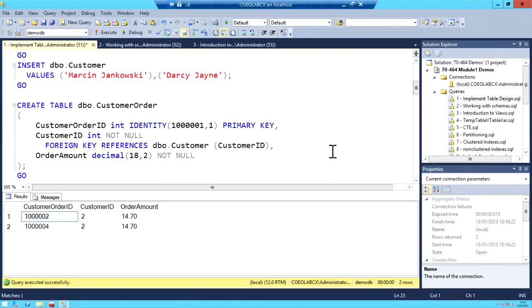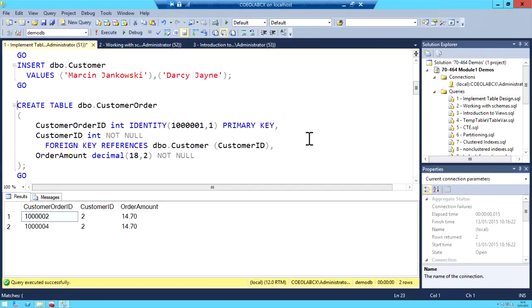The syntax is create table, then the name of the table, including the schema. We'll talk about schemas later on, but it's worth getting into the habit of explicitly specifying the schema and the table name. Then for each of the columns we're defining in that table, we've got a name, a data type, and then any additional attributes of that column that we want to include. Like this one's an identity column and it's the primary key, so we specify them.